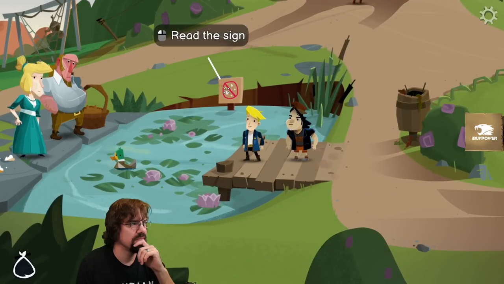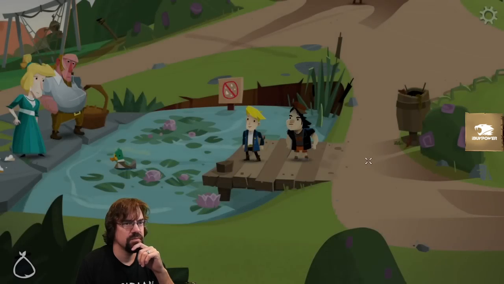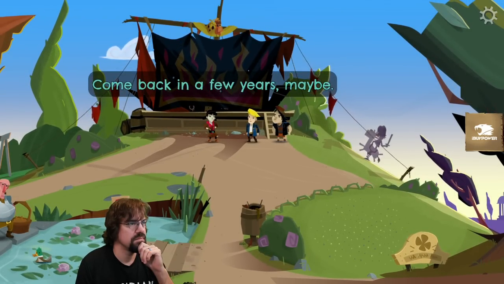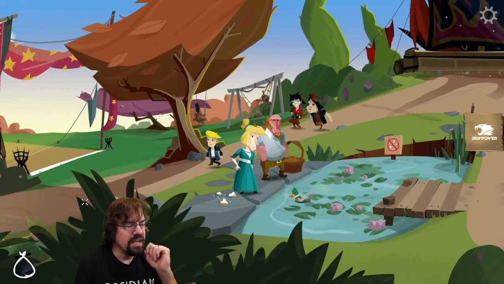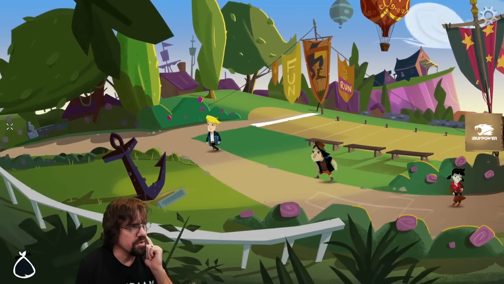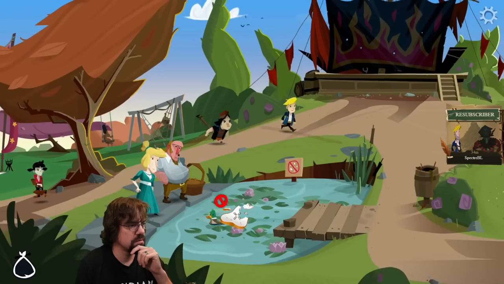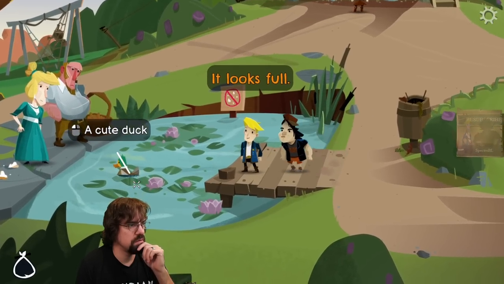It looks full. Cool. Where's Dean? Do you want a sword fight with me? I've seen you fight. Come back in a few years, maybe. Okay, so I think to find our parents, we have to keep going, right? I don't think there's anything else to do here. Let's keep moving. Feed the duck more. Oh, no. It looks full. Okay.